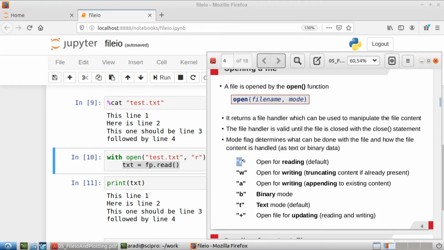Okay. And we have said that there are different ways you can open the file. We were using the R flag, which is for reading, and that's the default one, which is usually used. But we could have also specified the W. We will see later that if we want to write files, then the W would be the right option. You can also append to a file. What is the difference between writing and appending? Writing would basically overwrite the file, right?